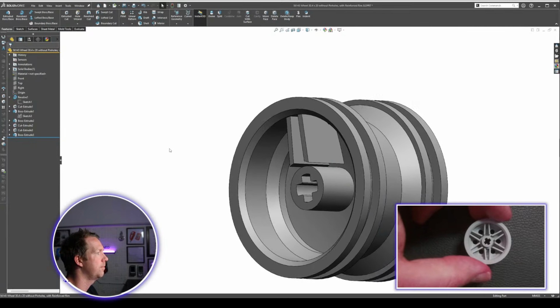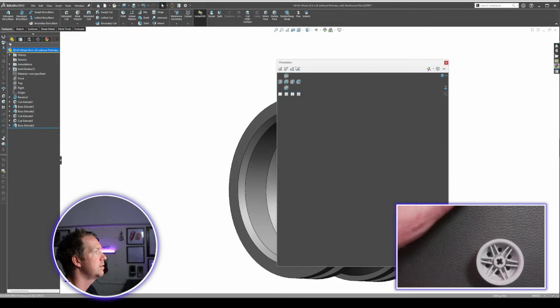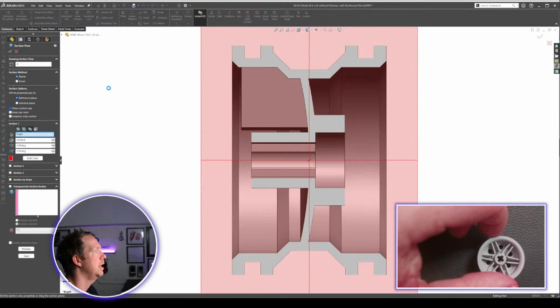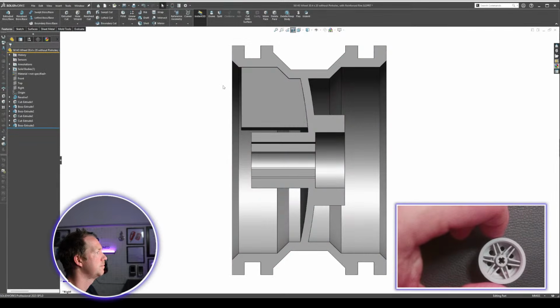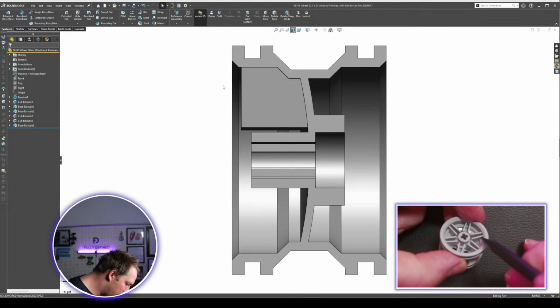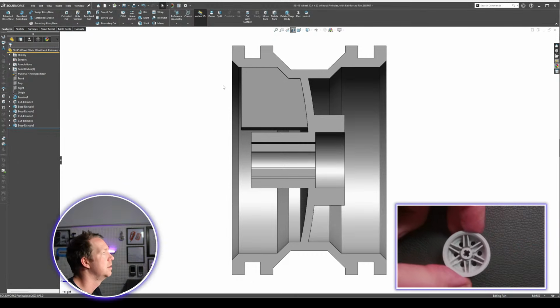Now the fun bit. To get the shape correct, I'm going to go to the right plane. I'm going to do a section view. We can see in the section that that face curves down and ends below this middle face.